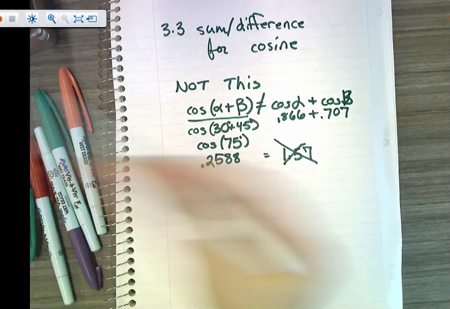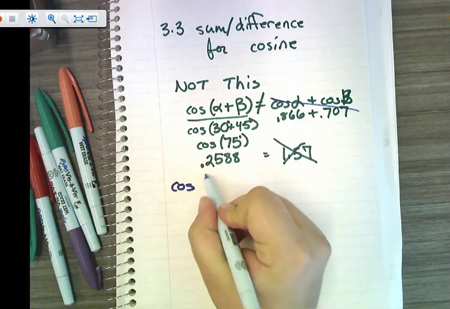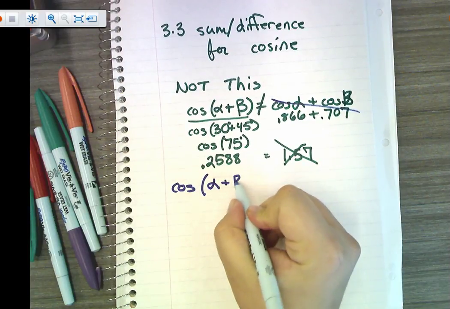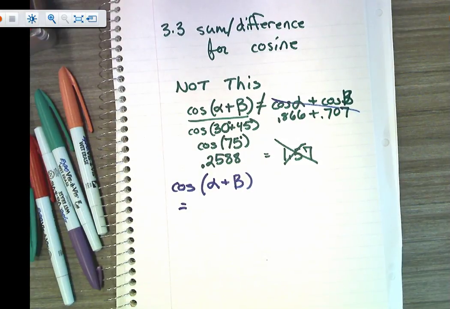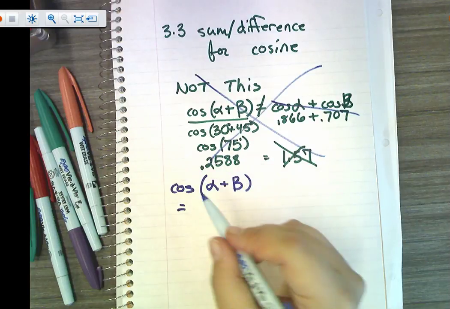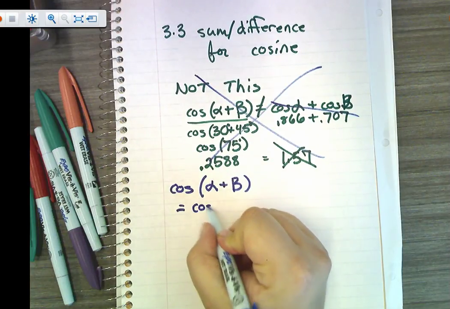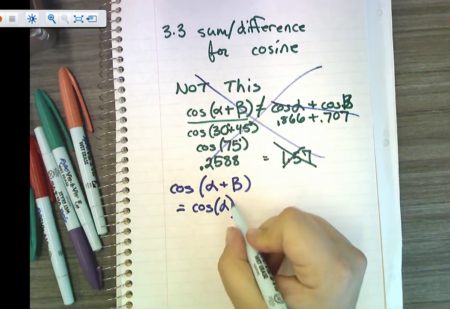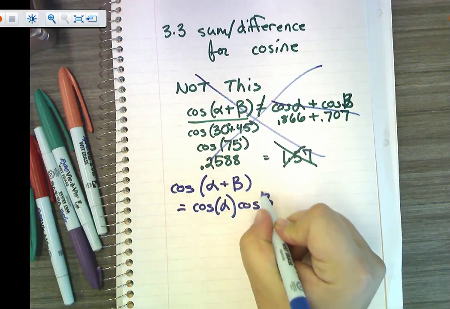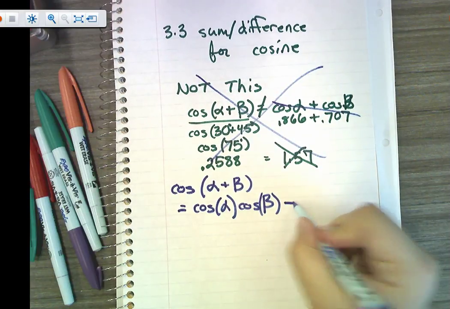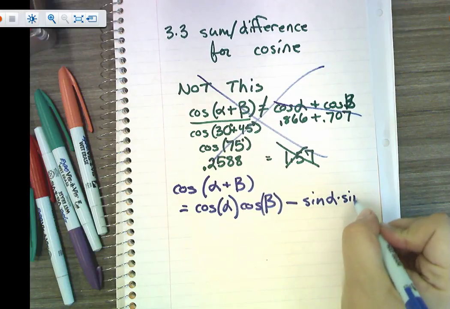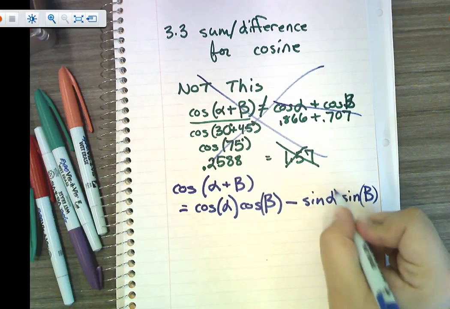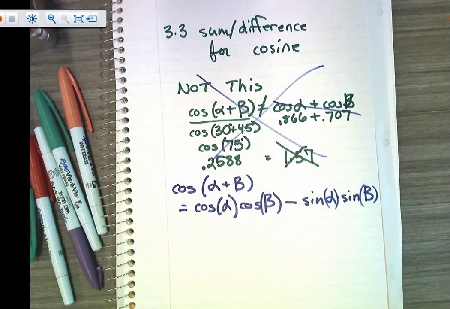Okay, so your cosine rule for when I have the cosine of two angles added together will be the following. Keep it handy, because this is the right thing to do, and the other was a big don't do this one. It is going to be the cosine of alpha times the cosine of beta, minus the sine of alpha times the sine of beta. I could have put parentheses around there, but okay, I just did. So that's what we're really going to do.